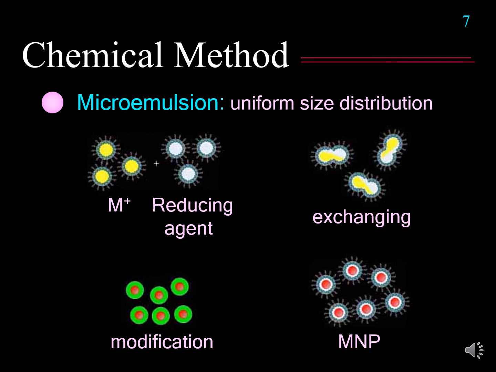The very good advantage of the microemulsion is you can prepare a quite uniform size distribution of the nanoparticles by controlling the size of the microemulsion, the size of the reverse micelles, using the concentrations, using the type of solvent, and also the surfactant molecules. So we can control the size of the emulsion, the size of the reverse micelles, and hence we can control the size of the metal nanoparticle inside.